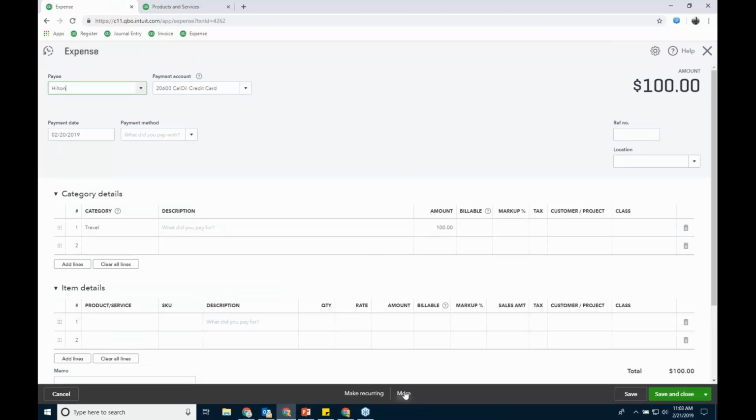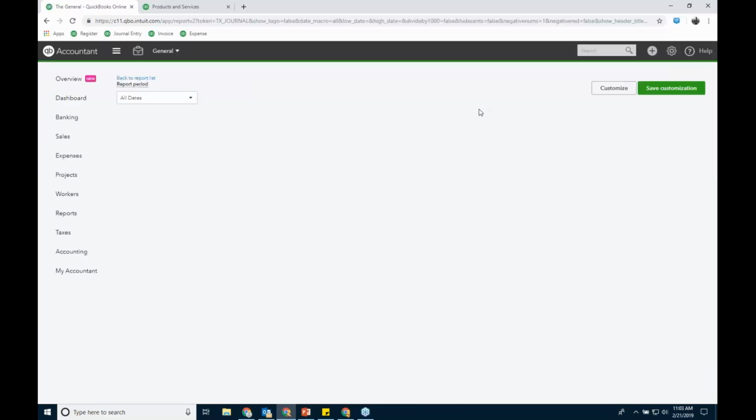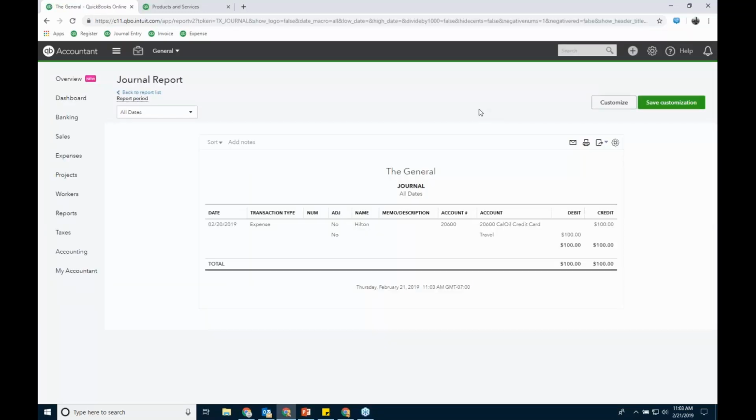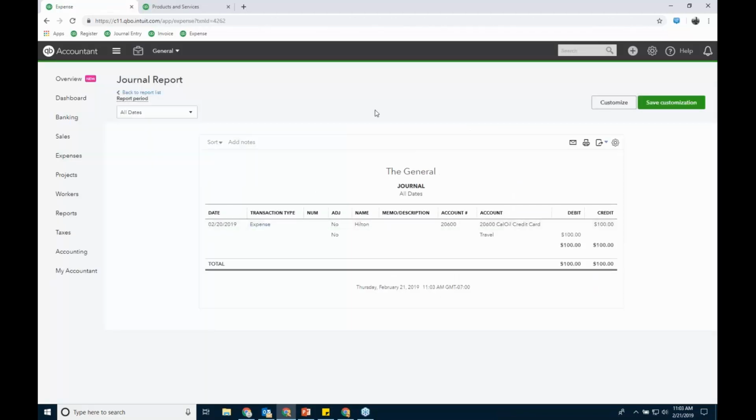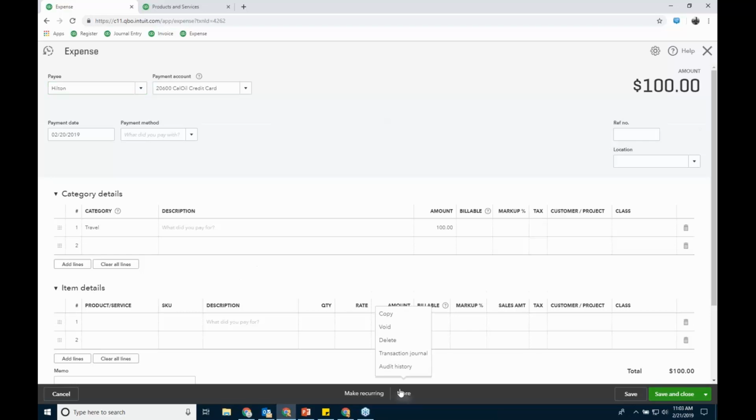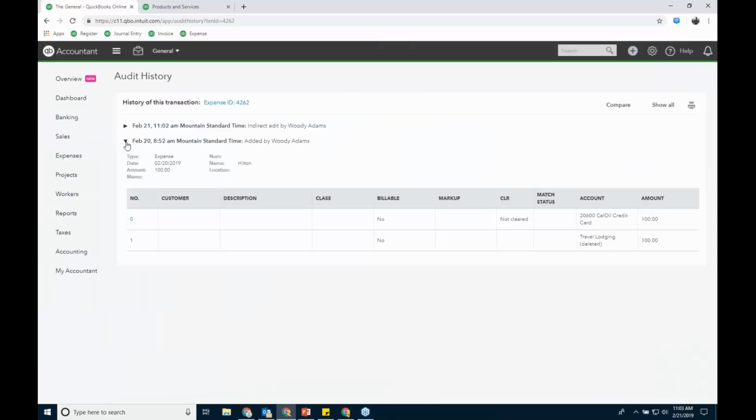This might seem superfluous, but on any saved transaction, sometimes you want to know the debit credit behind it. Click the More tab, Transaction Journal. That's going to show what was debited, credited. So I have travel for all dates, right? That travel lodging's gone. But if I go back to the expense, that's not the one I want. What was it again? Oh, duh. Sorry, just click into the transaction type. More, audit history. Now that has lodging, parenthetical, deleted. And sometimes you'll see it on reports and stuff.